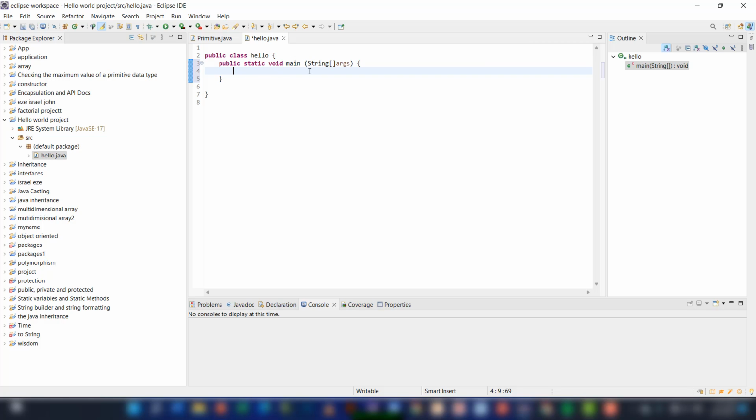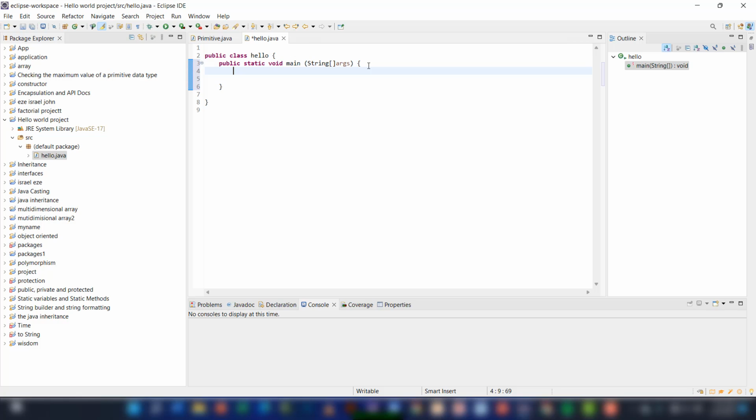We will know more about this as we proceed in this tutorial, but for now just know this is a method, the main method in Java, and this is where all your code will be run. You will know why it's called public and why it's called public static void later in this tutorial. So for now you just need to cram this and use it as we go on, because we'll be using this more often.